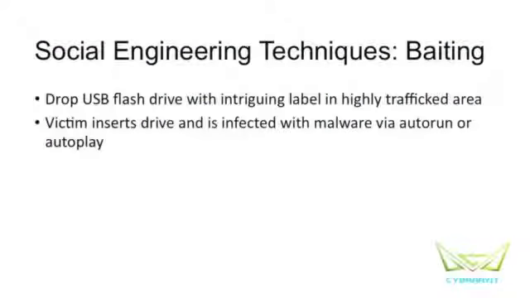I mentioned using USB drives with malware on them. This is called baiting, right? You drop the bait, hoping that any number of victims might pick up that bait and stick it into their computer. Especially if people are curious, they will read the label and say, oh, this looks like something I'd want to know about. I'm just dying to find out what's on this thumb drive.